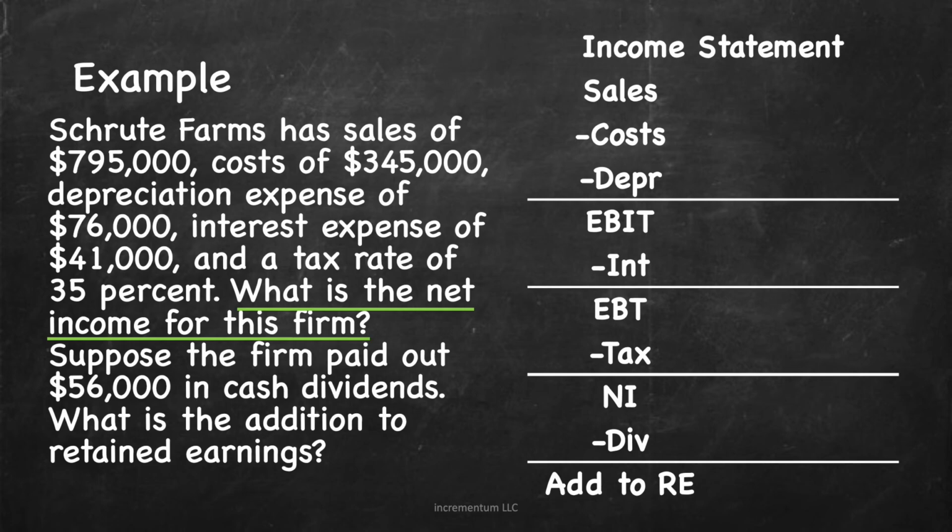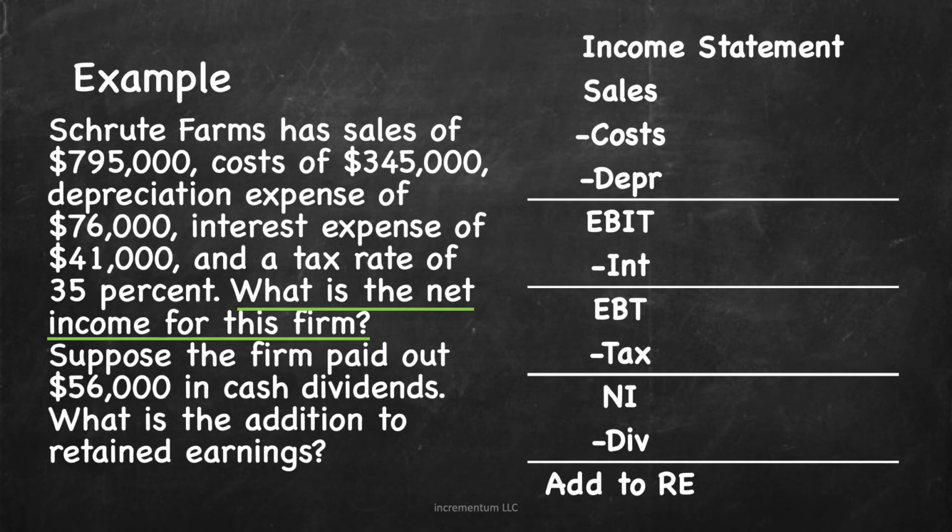Since we're looking for net income, it's a good idea to put together our income statement. So our basic income statement template is sales minus cost minus depreciation. That gives us EBIT. We then subtract interest because EBIT, earnings before interest and taxes, tells us what the next thing to do is. So we're first going to subtract interest and then we're going to subtract taxes. So we'll subtract our interest and we're left with earnings before taxes or taxable income. Then we subtract taxes. That leaves us with net income, which is the answer to our first question.